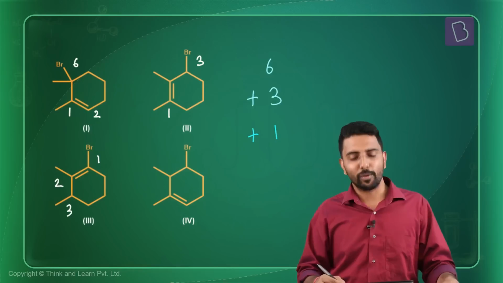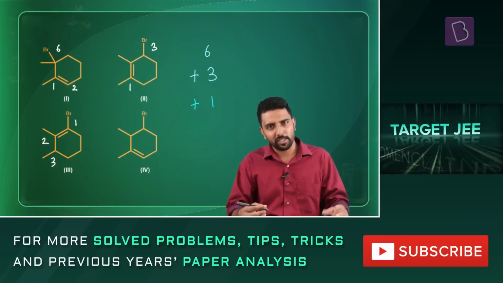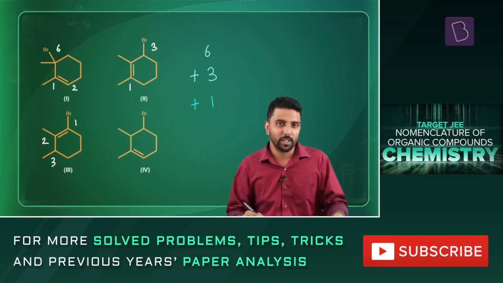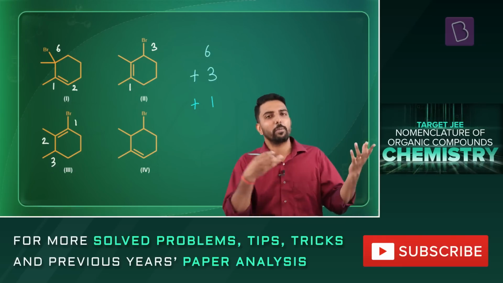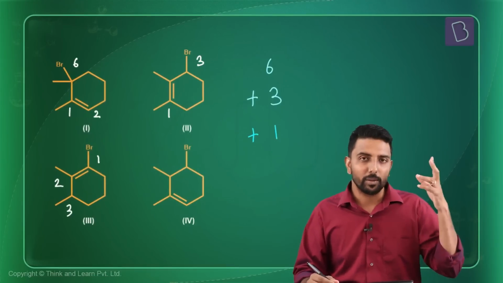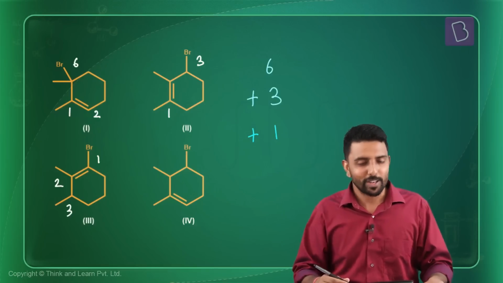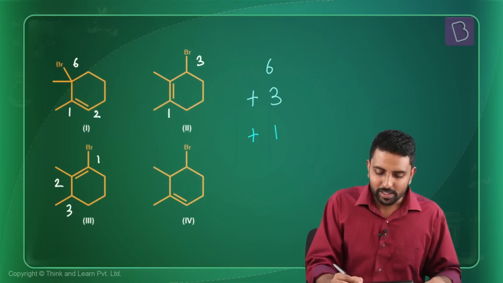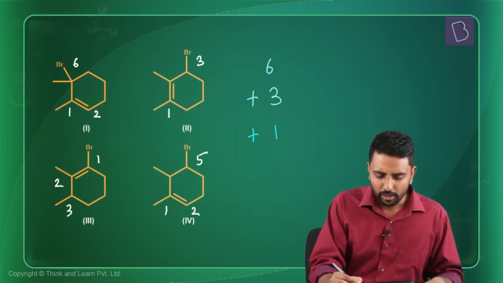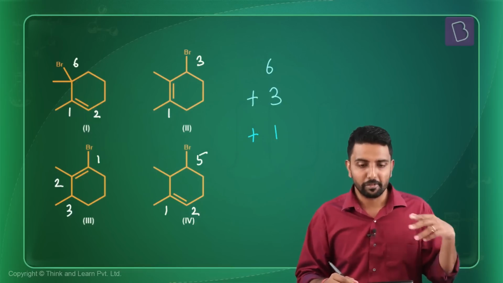As for the last and final of the 4 compounds, this is pretty simple, isn't it? The double bond still gets the highest priority. There are 2 ways to go about it. We can have the first occurring methyl group at position of carbon number 2 or carbon number 1. So the lowest locant is just going to be the position where the first methyl group should come if we are going to number this compound. So keeping that in mind, we start the numbering in this manner: 1, 2, and the carbon bearing the bromine group as far as the fourth compound is concerned is going to have the number 5.